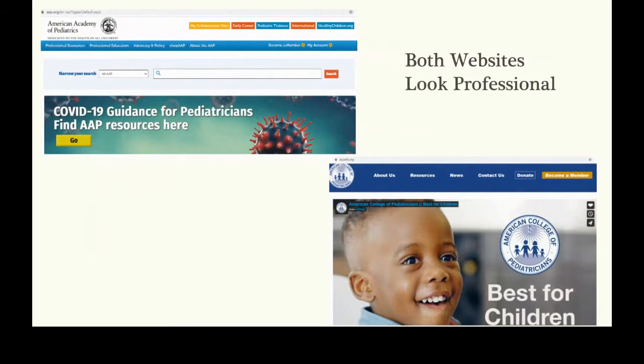The experiment used two websites that I have shown here. The first is the American Academy of Pediatrics, and they were founded in the 1930s, and they have a membership of 67,000. It's considered one of the premier health authorities for children. And then the next one on the bottom right is the American College of Pediatricians. Now, they were founded in 2002 and have a membership of 500. This group was founded to protest the adoption of children by same-sex couples. This group is considered a hate group by lots of other organizations, okay?